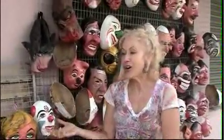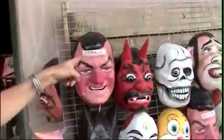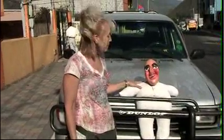One of the customs here in Ecuador for New Year's Eve is to wear one of these masks or make a big figure stuffed with sawdust. They put a paper mache head on a figure and then you burn it at midnight. So any of your sins that you gather during the year just go poof! And you can see these are the start of the heads — they're paper mache and he'll eventually paint a face on them.